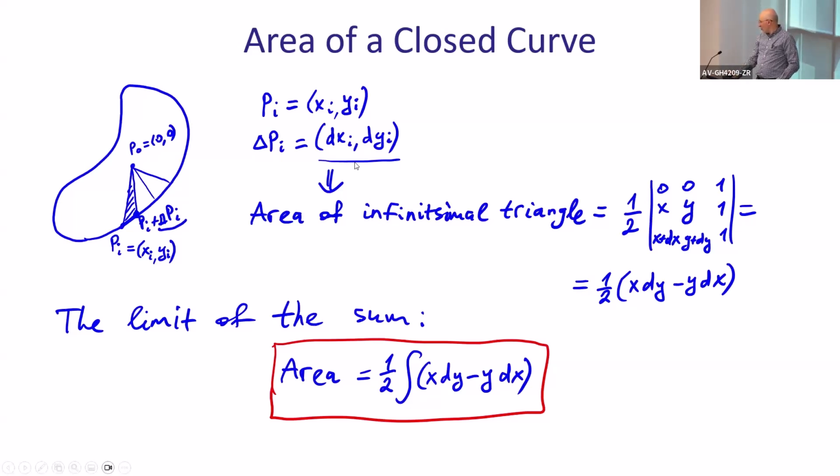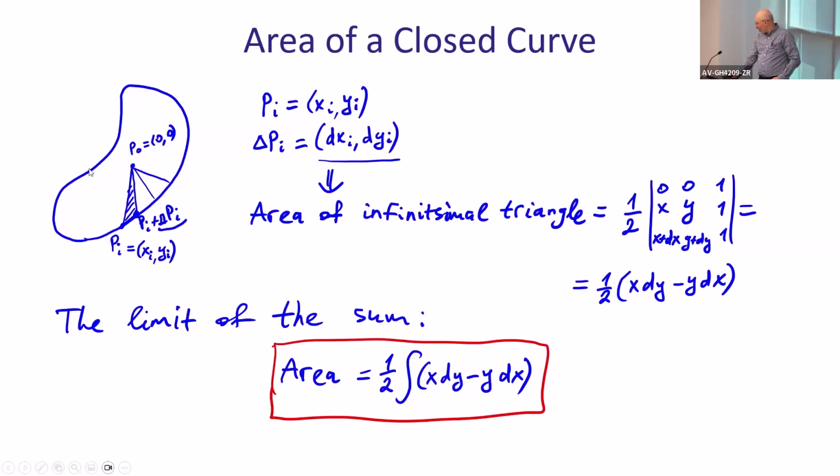So what happens is your Pi will be Xi and Yi, which are the coordinates of that point on the boundary. And then that vector here, I will call it delta P, which is a tiny little thing. These are the differences between this point and the next point. It's a vector which is pointing to the next point. So you'll be able to compute them like that. So the coordinates will be Xi and dxi for your next point in that same triangle, okay?